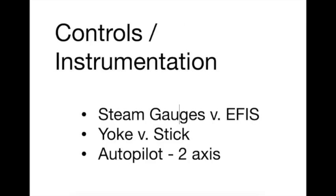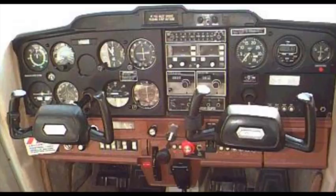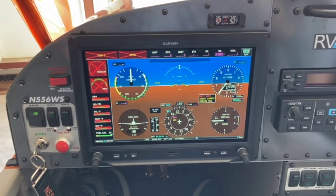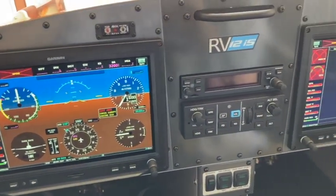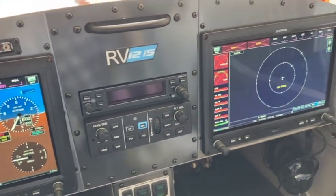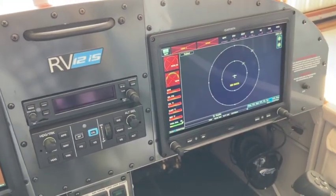Odds are, if you're flying a Cessna 152, it's equipped with the old 3.5-inch gauges, while the RV is delivered with a glass cockpit. It's no surprise that I have an opinion about that. I think student pilots training for the private pilot license should learn the old school way. Not all planes have glass panels, so if they train in one that does, then how will they handle transitioning to the dials if they encounter that? I enjoy the advantages of our advanced panel while flying for personal trips, but I'm not in training.